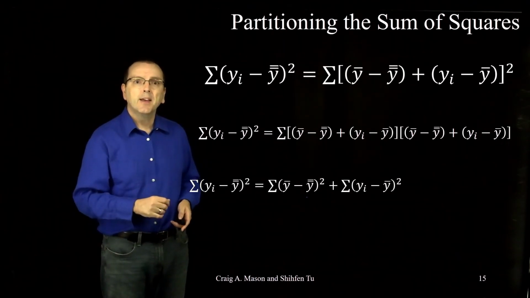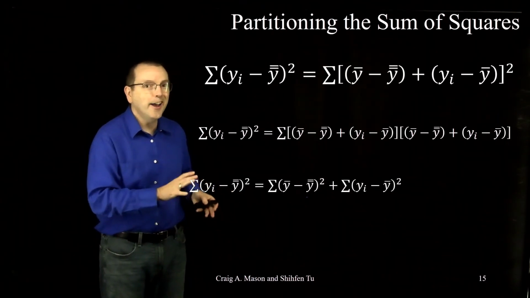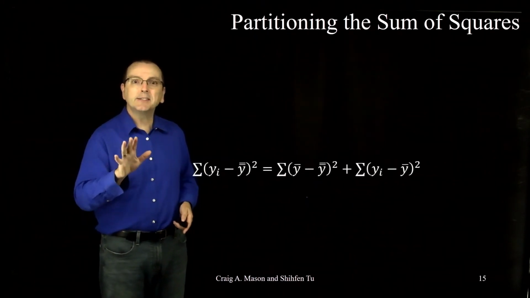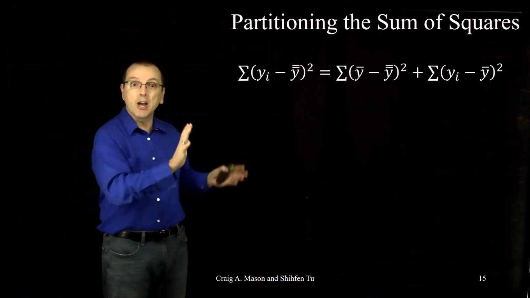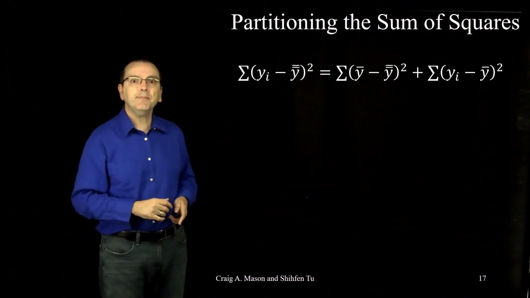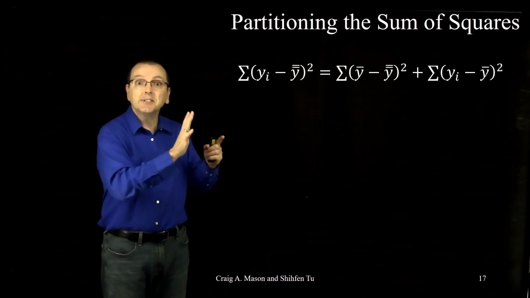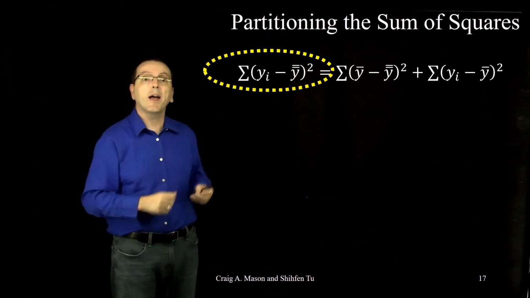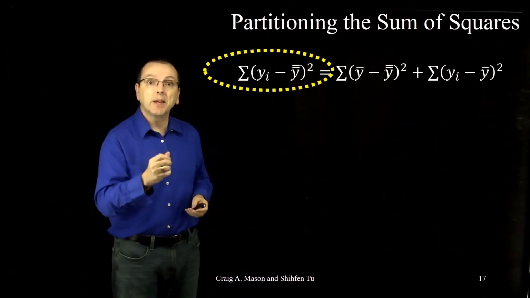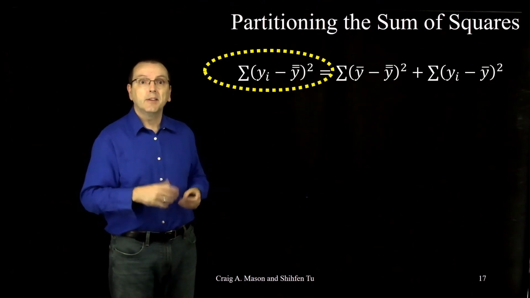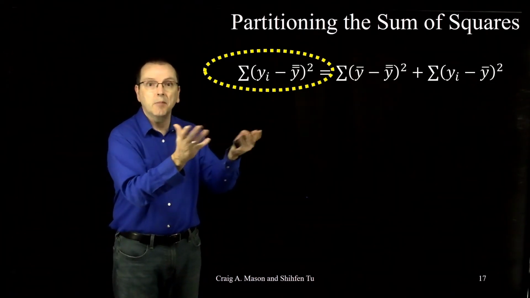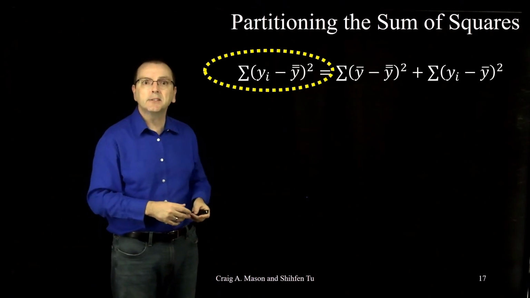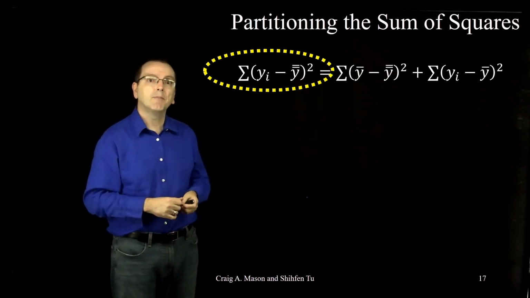All right, now that was a lot of math. So let's step back for a minute and summarize exactly what we have just ended up with. Starting on the left side of the equation, we have the sum of individual scores, y sub i, minus the grand mean, y double bar. This is the old sum of squares formula. We're just using the grand mean here because we have multiple groups, okay?